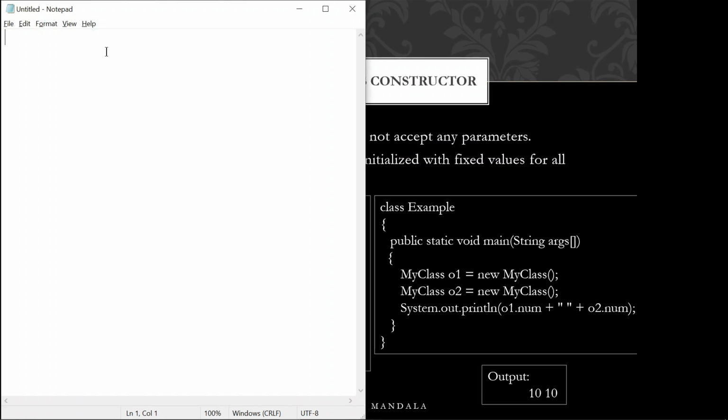Let us check one example with this. We are going to create one class called Ex, and in Ex I am trying to create one instance variable. Let us call that instance variable i. Now the constructor name should always be equal to your class name. And what is the use of the constructor? Constructors are used to initialize your instance variable. Our instance variable is i equal to 10. I am closing this one, and I am closing my class. Now I am creating another class, Ex13, and in this I am writing my main method.